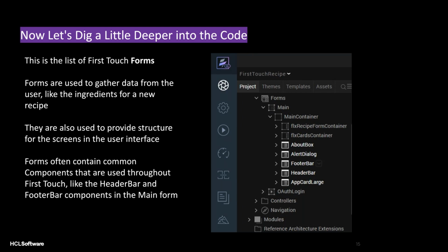One of the cool features about VoltMX is you can build up very complex forms like our main form using common components like a header and footer or search bar. These common components can be used on every page in your app and provide a great deal of reusability and common code.